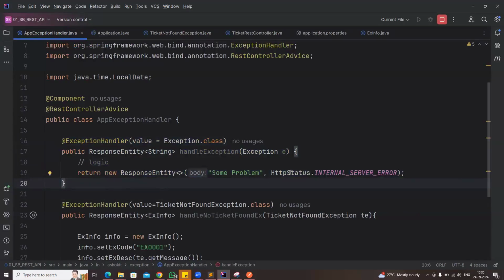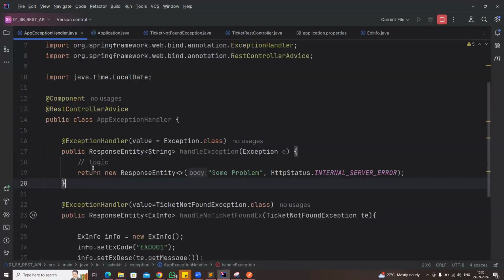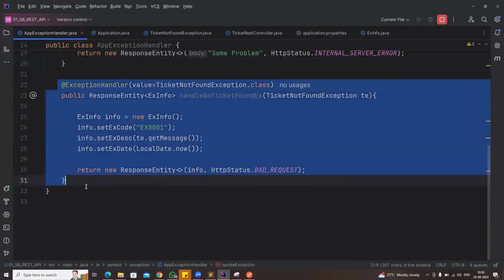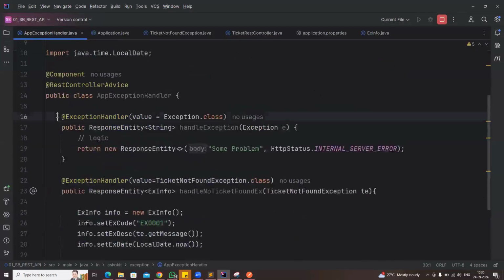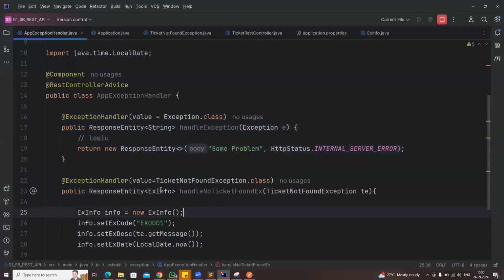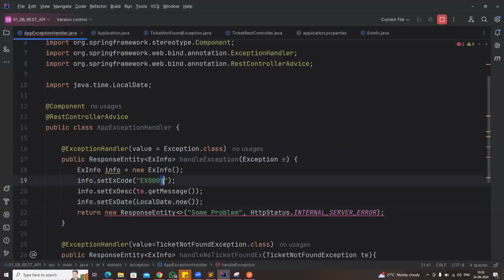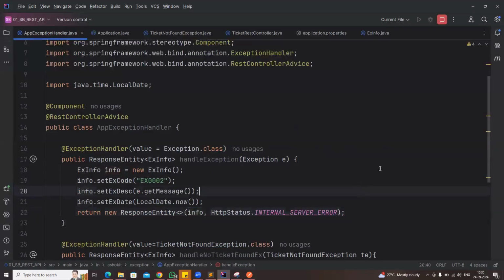Listen. When you are writing the logic, you will create the custom exceptions. In the try catch block, you will throw the user defined exception. Whenever the user defined exception occurred, it will go to the handler method. Suppose if you don't know what exception is going to occur, then it comes under the generic exception, and the first method will be executed. In the first method also, you can send the information in the form of an object like this. Instead of sending the string value, you can send the exception code, something like 002, e.getMessage, and you can pass the exception information object, internal server error.